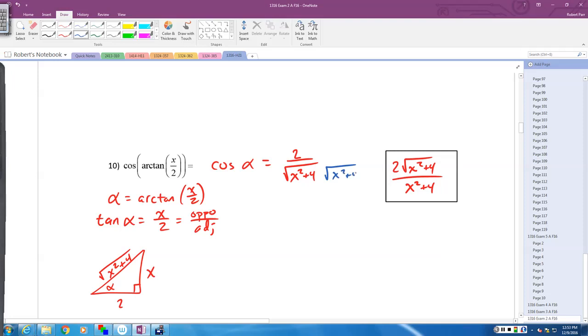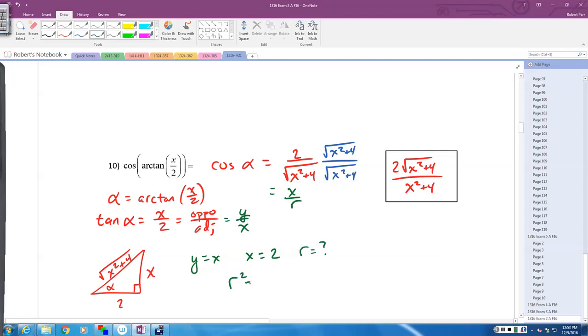Okay, I'm going to show you how I did it real quickly, the older way, and you'll see that it's really the exact same thing. It's just, instead of finding the three sides of a right triangle, you're finding X, Y, and R. So at this point, we weren't saying opposite over adjacent, we were saying Y over X. And over here, we wanted not adjacent over hypotenuse, we wanted this to be X over R. So Y was X, and this gets confusing, X is 2, and we need to know R.